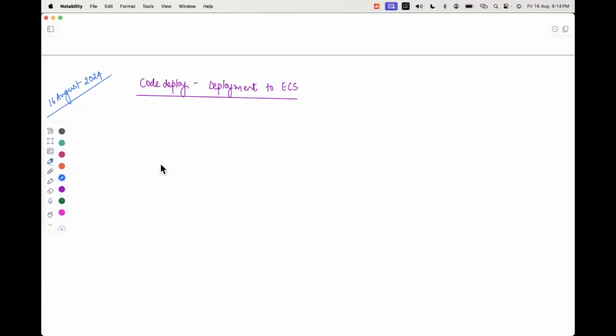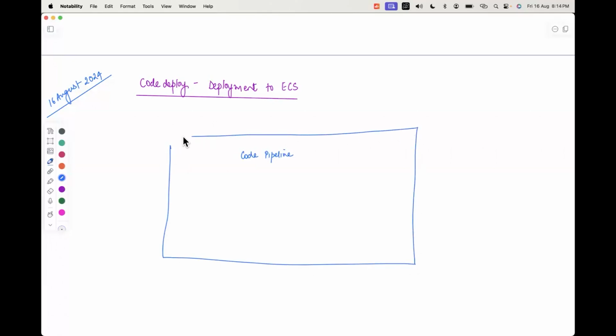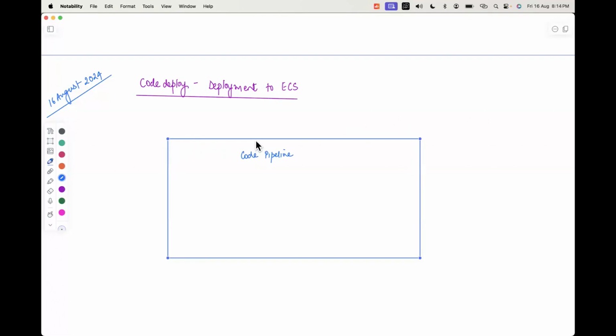So let's say we have a code pipeline. So what all components do we have in code pipeline? Come on, you have to tell me. What all components have we learned till date?